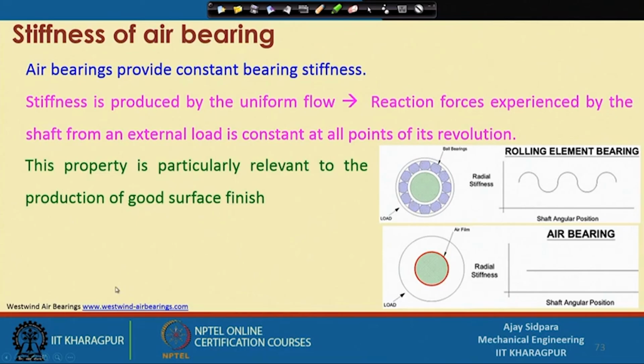So, that is what we have discussed here, that we want to avoid the change in the profile and change in the waviness. Roughness is mostly unavoidable, because at whatever small scale, you definitely get surface roughness with some rough peaks and valleys, but that can be accepted if it is within the tolerance limit. But we want to avoid the waviness and the profile errors. That is the advantage here: if there is a variation in the radial stiffness, then the same thing will be reflected in the component which you are going to machine.